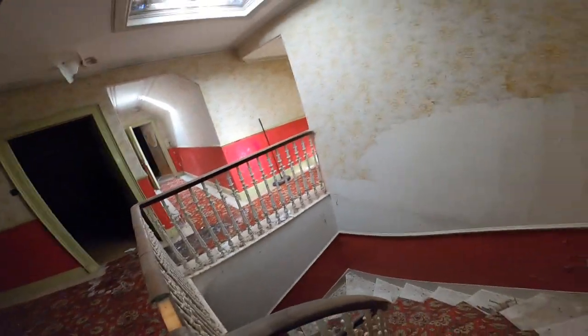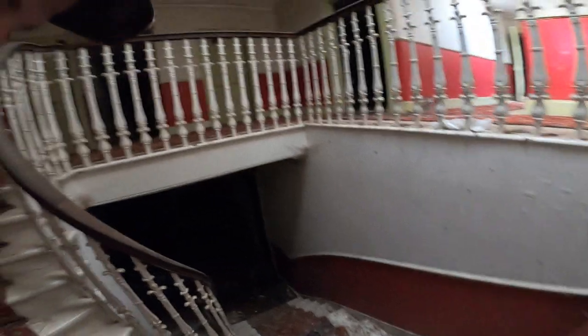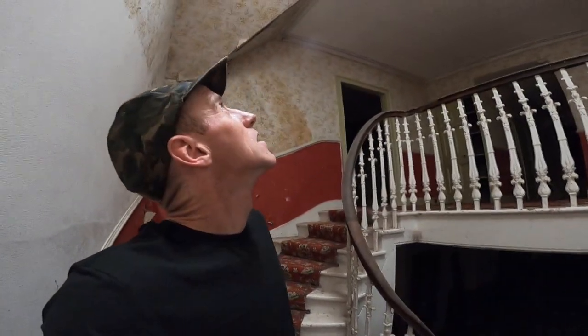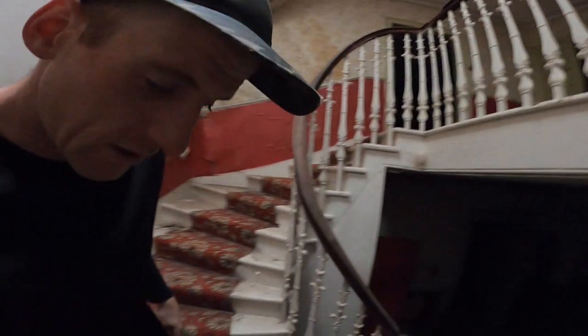Wow, folks, what a scene. What a scene once again we're in the middle of. Look at that, there's a pigeon's carcass down there. It's maybe come into this section of the house and then not known how to get back out. Yeah, it's just a shame to see all the debris sitting on top of the window as well. Probably one day that'll build up and then the window will just fall down. And you can see how the water's been dripping on this carpet. I think last time I came here that was still dry.